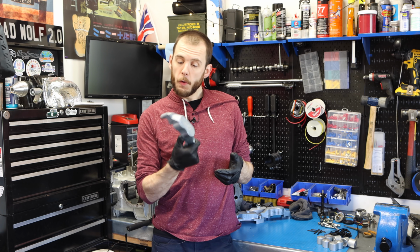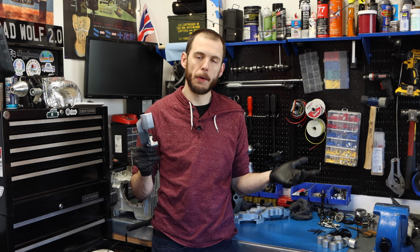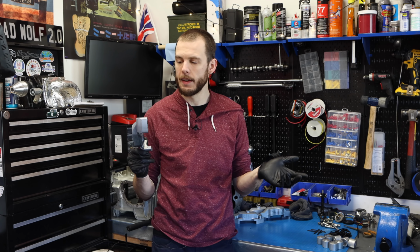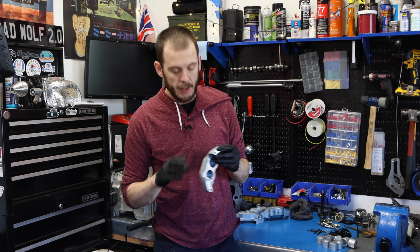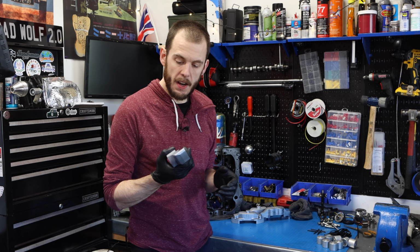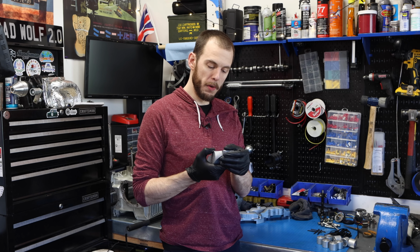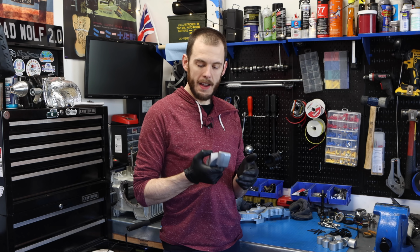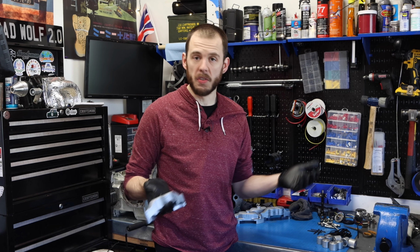All right, so unfortunately, the internet lied to me. I know, it's crazy. The internet never lies, and here we are, lied to. But the Easy Off did an okay job of at least starting the removal of the anodized coating. It didn't really get it all off, or even really get most of it off.